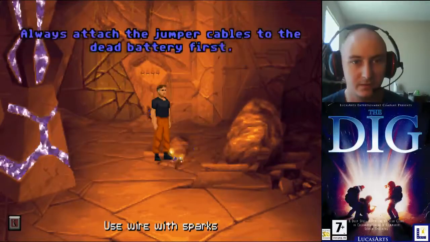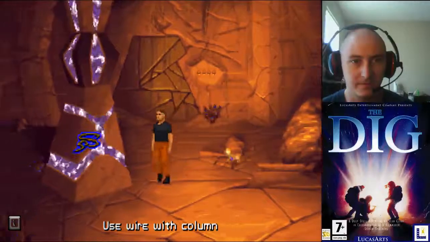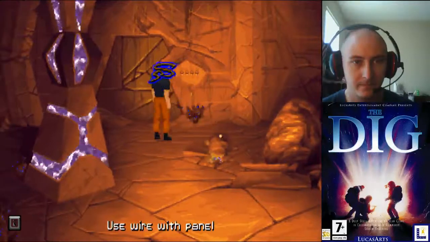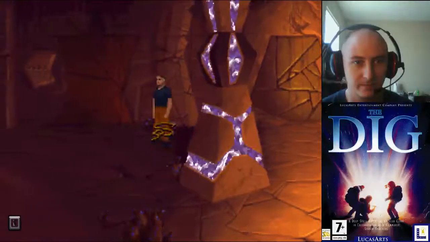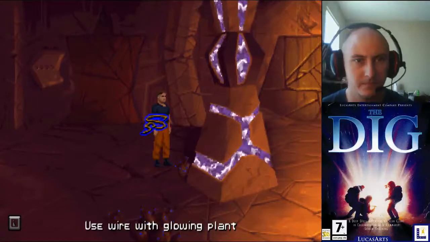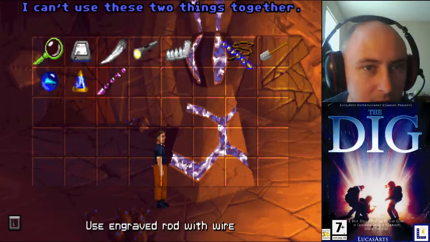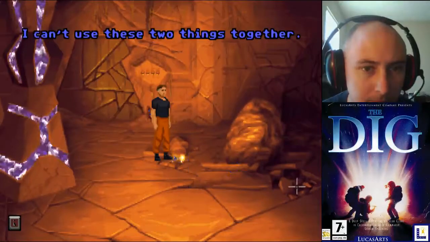Always attach the jumper cables to the dead battery first. Okay. What am I attaching it to? It won't do anything. There's nothing to attach it to. Oh, how about the glowing plant? It won't do anything. Well, man, I don't know. What do we want to power? Do we want to power this thing? I can't use these two things together.